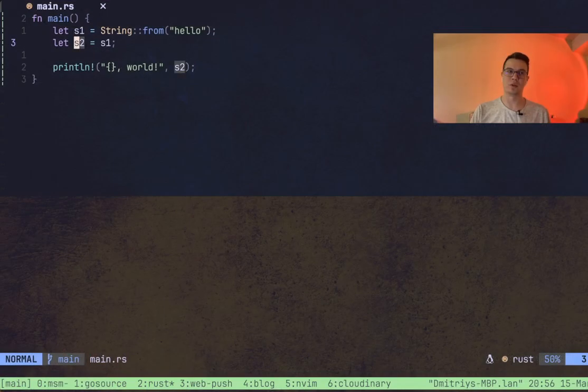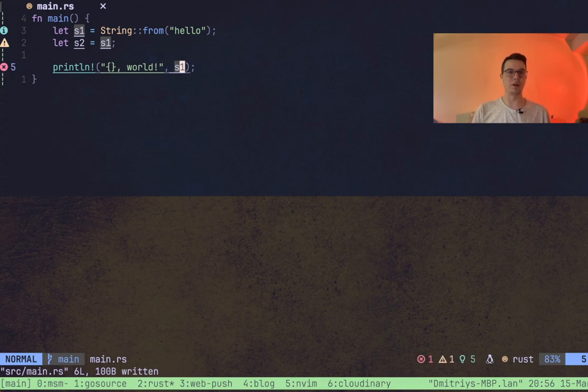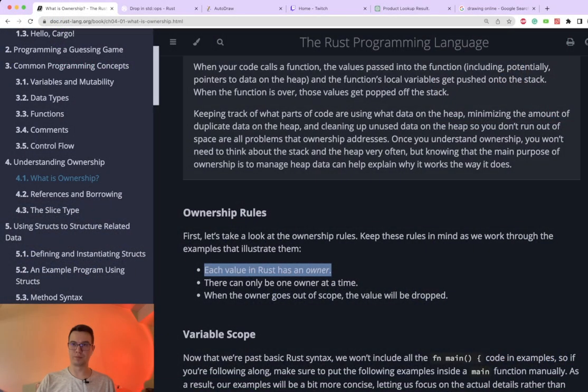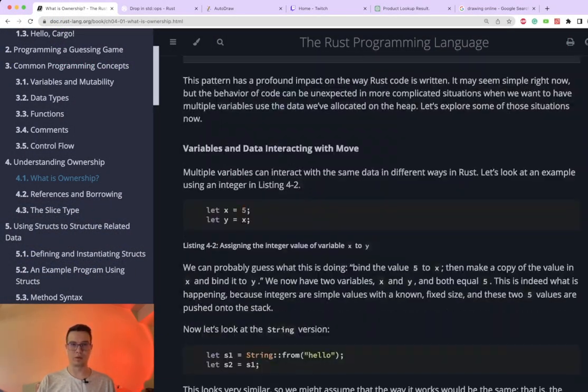So here we have this rule. When we use the value of S1, S2 becomes an owner, and S1 is no longer an owner of this. So trying to use S1 produces an error. Good.